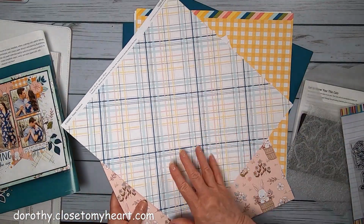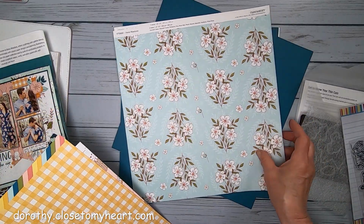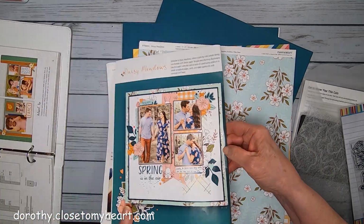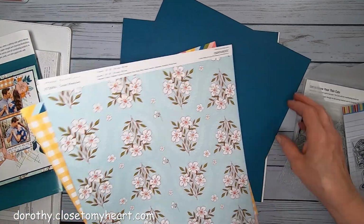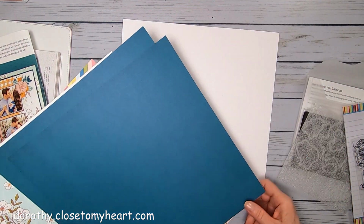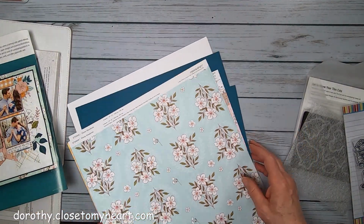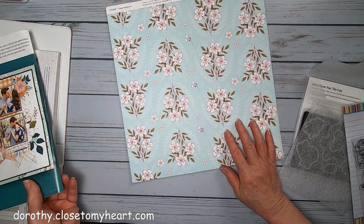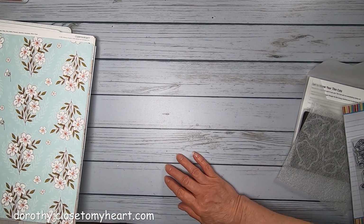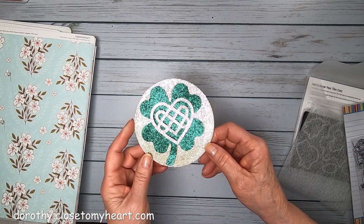So I like to go through my Make It From the Heart books because they've got great ideas for both scrapbooking and card making. So I am going to use the peacock and the white daisy and that particular background and texture paper and make 2 pages. I really hadn't set out to make 2 pages that look the same, but I had a major glitch, so I ended up making 2 that are the same.